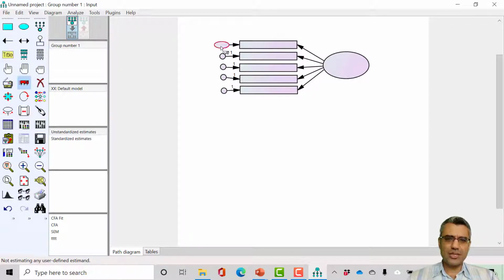And now how to change the shape. Suppose I want to change the shape of these error terms and make them like this. One way is this one. This changes the shape of the objects. Select, then put your mouse over it. No need to put it at the edge, just somewhere in the middle. Then move the mouse. Then when you get the size that you want, leave the left button of the mouse that you already used to click. So I just make changes, but still you see it's not that good, but okay, right?